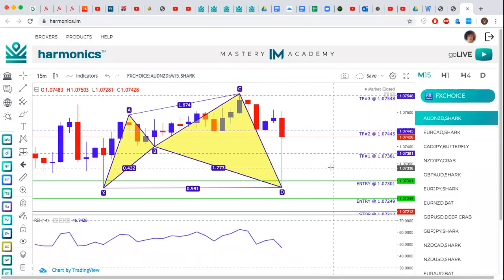But the cool thing about it is you don't need to understand the pattern that's on there. You don't need to learn how it works. All you need to do is know what you need to look for, and that's what I want to briefly go over. So I'm going to explain real quick what you see on here. Here you have the chart, and you have the numbers that I'm going to go over, which you need to actually copy and paste into your trading.